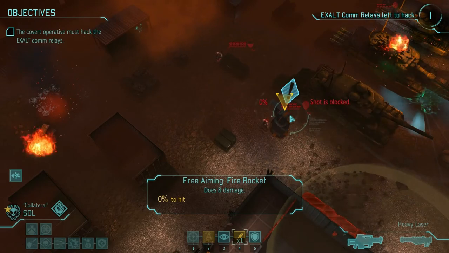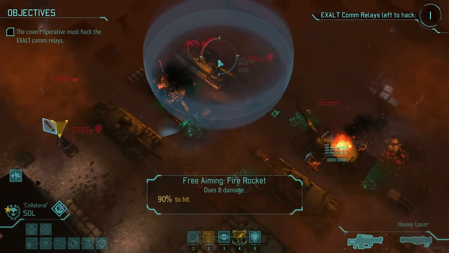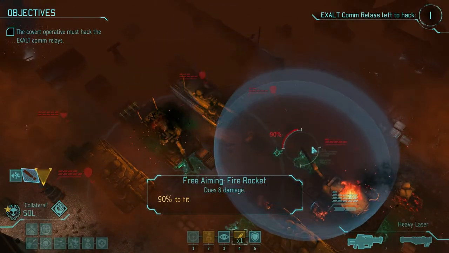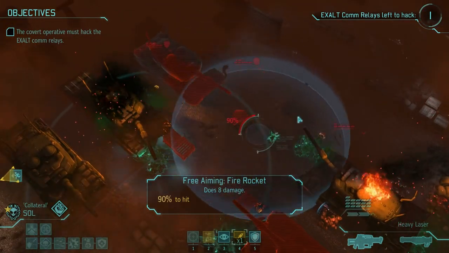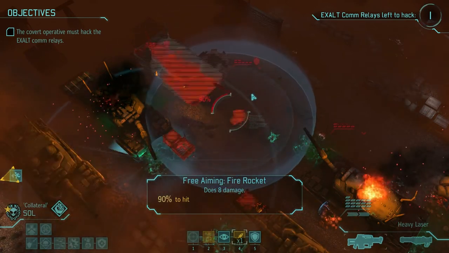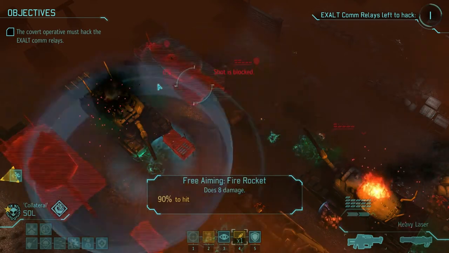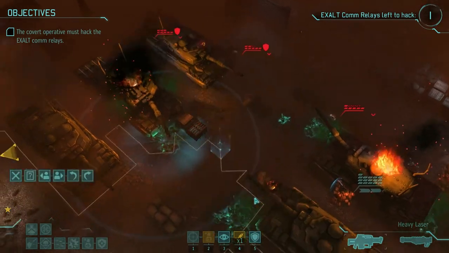Alright, doesn't look like I can blow up the comm relays, because they're not going red when I do this. Who can I kill? That's weird. Oh, shot is blocked. Is that why it's not working? They're not going red, even though they're obviously gonna take damage. Like, look at this guy. He's obviously gonna take damage, but he's not going red for some reason. Weird.